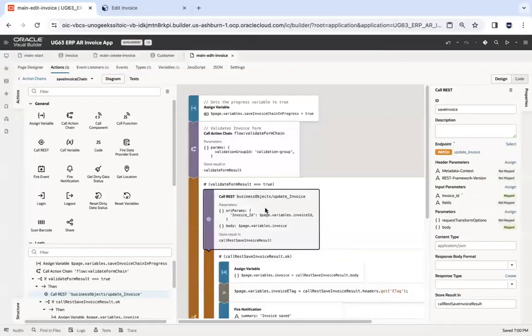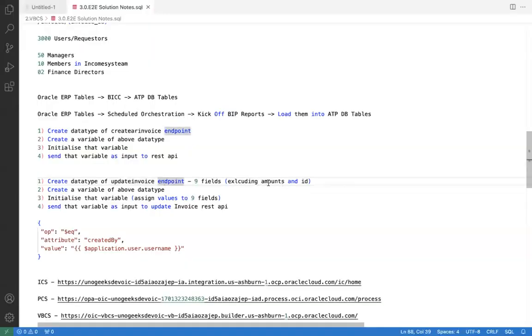I need to create a data type of the update invoice endpoint, picking up only the 9 fields that you want to update, excluding the amounts and the ID column. And we have to create a variable of that data type, and we need to initialize that variable. We need to assign values to that variable. And we need to pass that variable, which has only 9 fields, as input to the update invoice REST API.